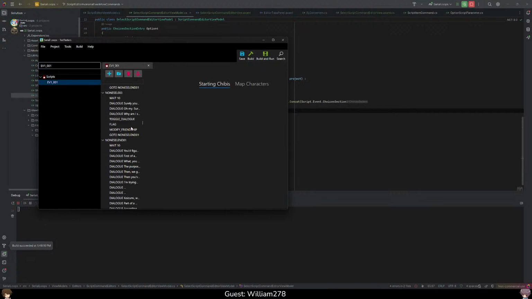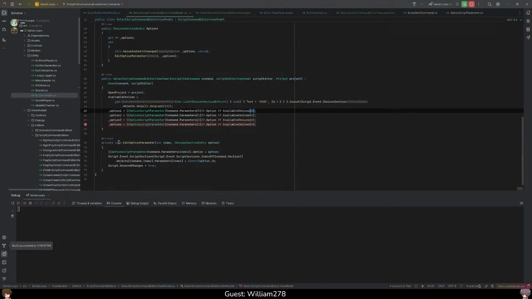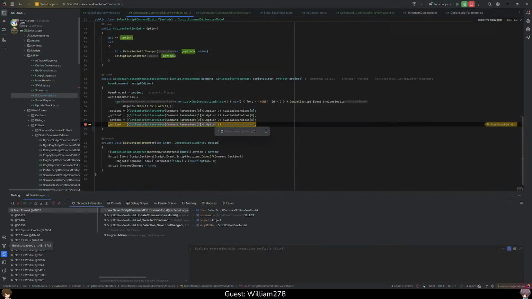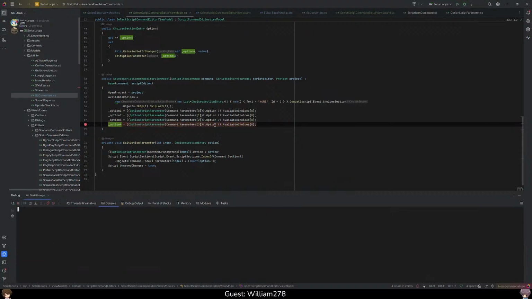I love it when things just go super nicely and they just work. Okay. Yeah. So option, choices section 0. Okay, so it actually has an ID. I see. Okay. So I have to do a stupid thing here, which is instead of this nullable thing, I have to do a check. Does Writer have multi-cursor?